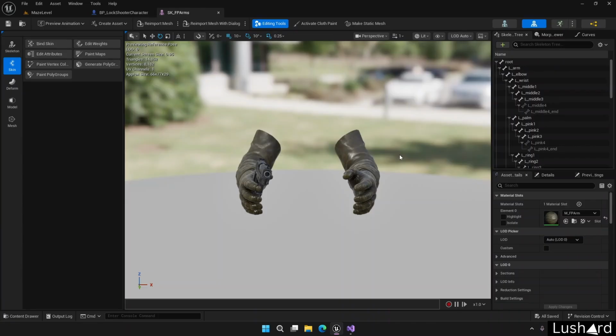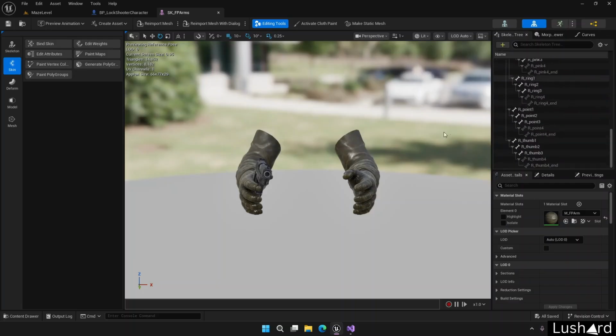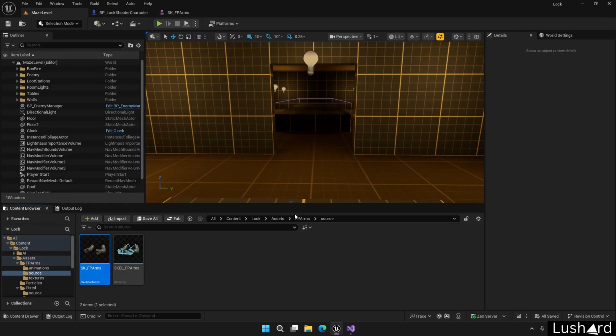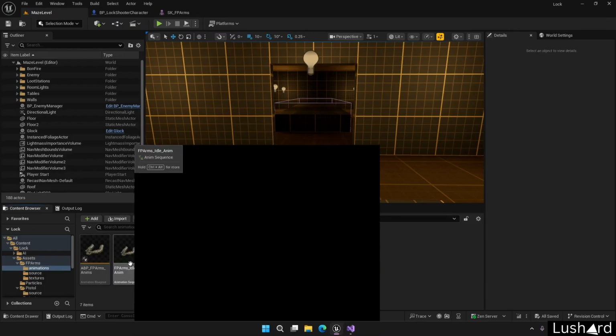By default it just comes with the arms, so you have all the bones, both the left and the right bones. Because when I was importing some of the animations, let's go back. Let's do the idle.